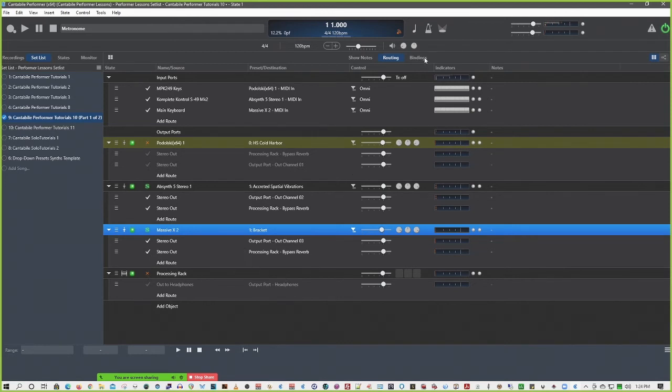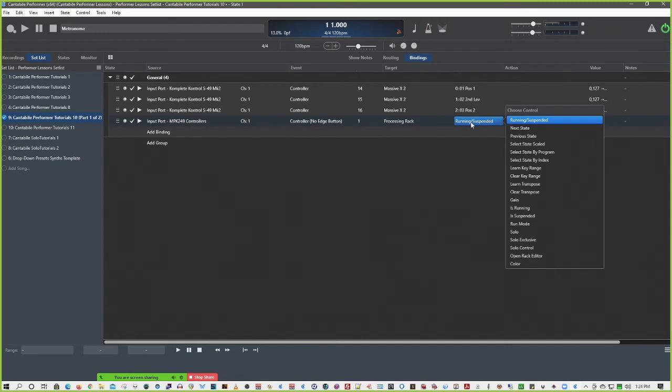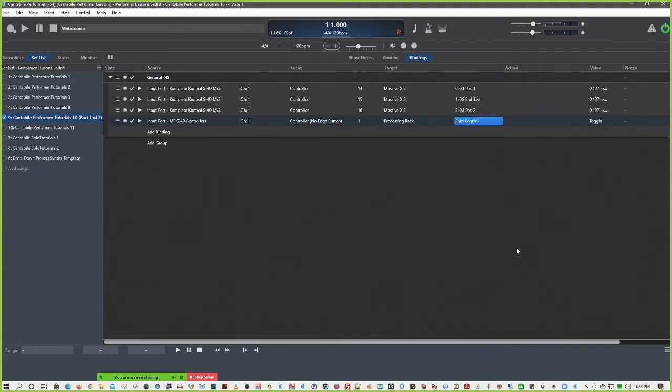So that's what's going on in there. The solo exclusive is our typical click-the-solo-button method. And then solo control would let you turn that on and off. Solo control might just toggle. Let's see. Yeah, it's a toggle, toggle on or off.